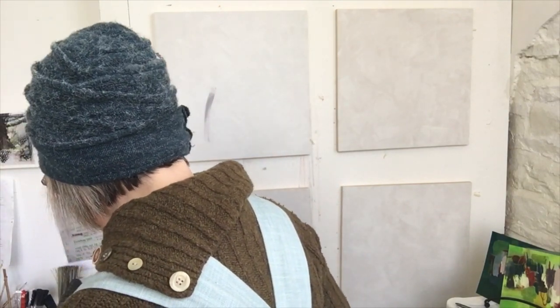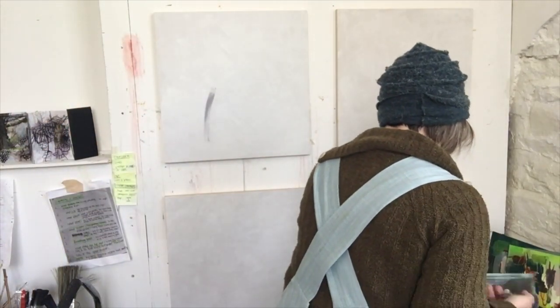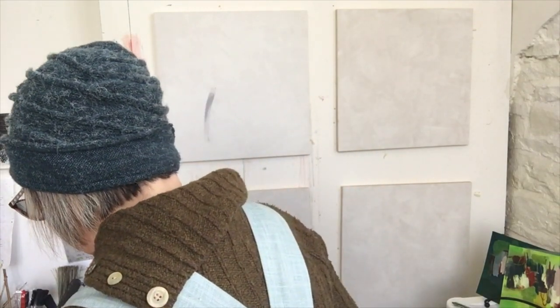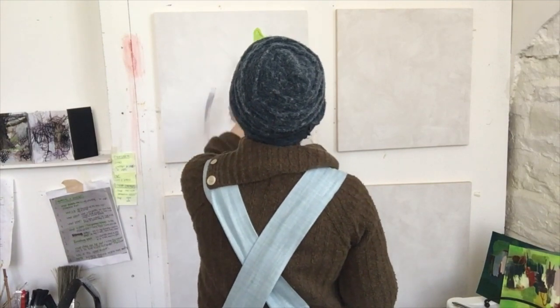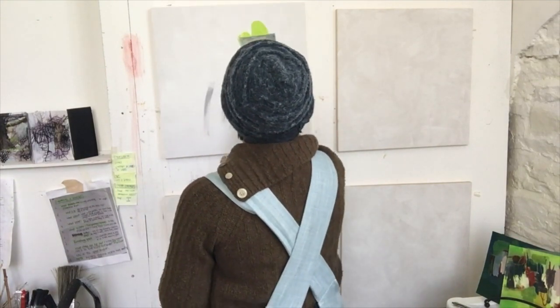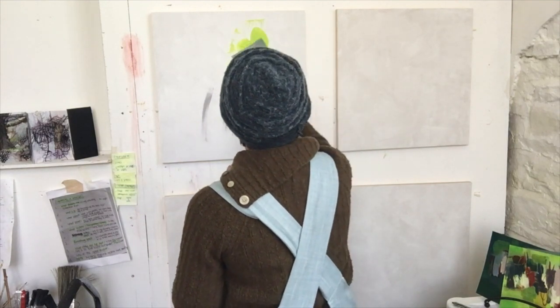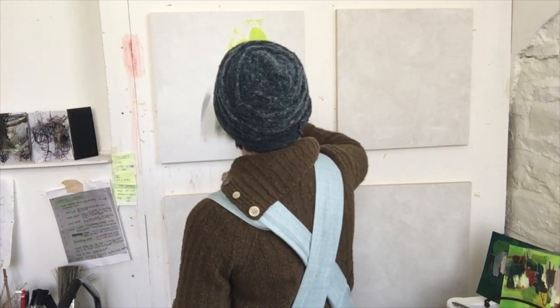So I'm going to start with using a favourite tool actually, a trowel, which I quite like to smear it on with. When I say smear it on, I mean sort of stretch it over the thing. So I'll show you what I mean. So this is how you can just put it on in some interesting ways to start with.